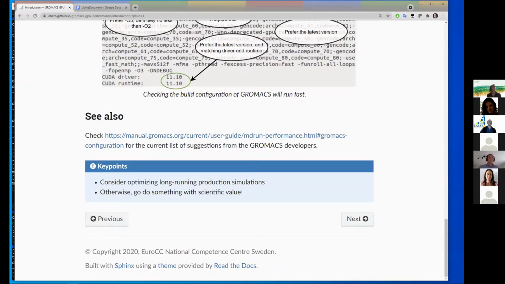I'll pause at the end of this lesson and ask if there are any questions on the material so far. I see there aren't any in the living document. Is there anything people would like to ask at this point? We can take questions verbally as well. If not, then we'll move on to the next section. Those of you who are following along at home, you can click on these next links and you'll get taken through.